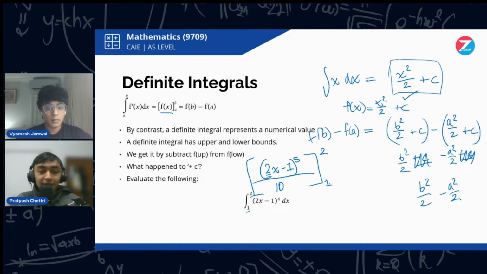If the bounds are flipped, and instead we subtract f(a) from f(b), because our bounds were b, a instead of a, b, then what happens is the value comes out negative, because you can see we've just basically multiplied by minus 1 to flip this. And that's why if your bounds are flipped, you're going to get a negative value.